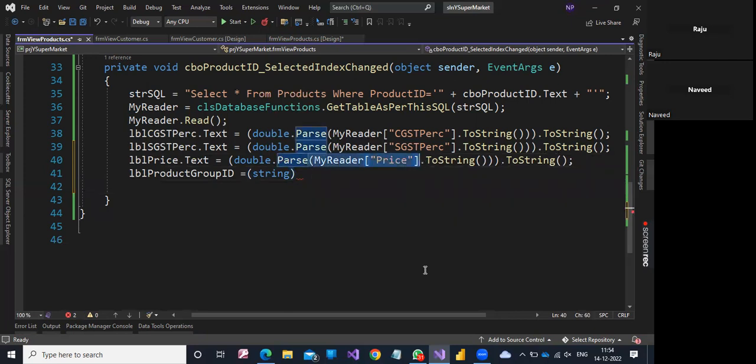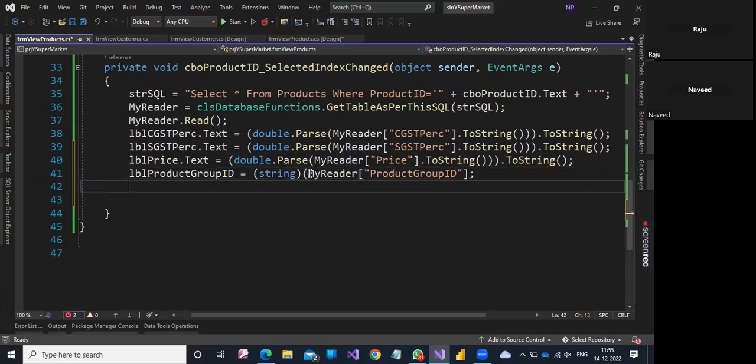So we put it here. So here is product group ID. Fine. And then LBL product ID, same thing, but in the field, right?